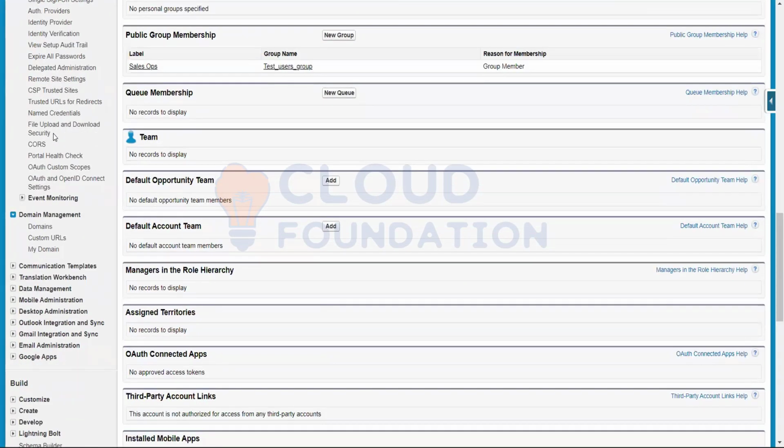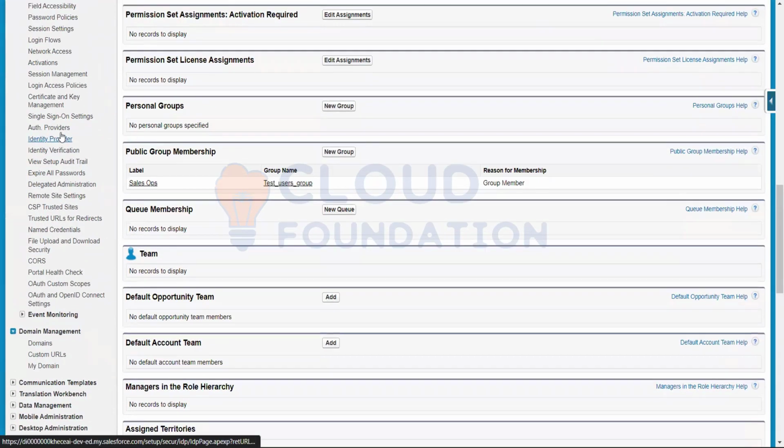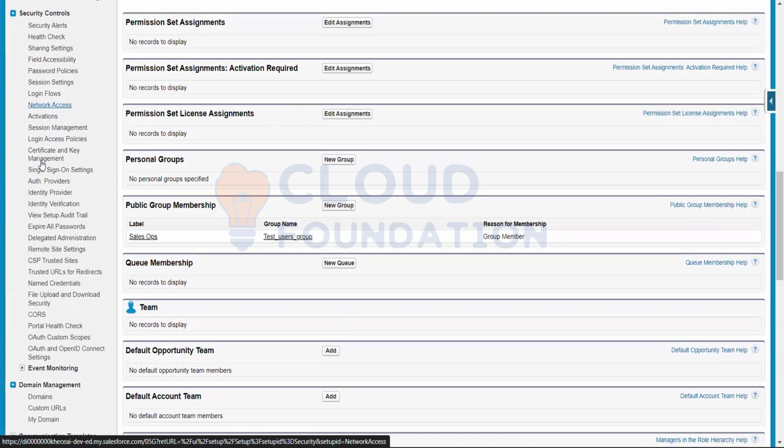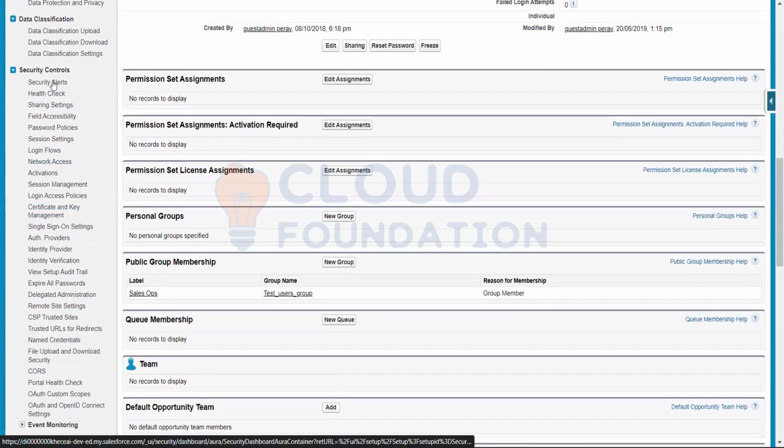I can't say we use everything every day. Salesforce has given an option, but it depends on your customers how you are checking this. According to the customer's data and the customer's wish, you can have all these security controls.